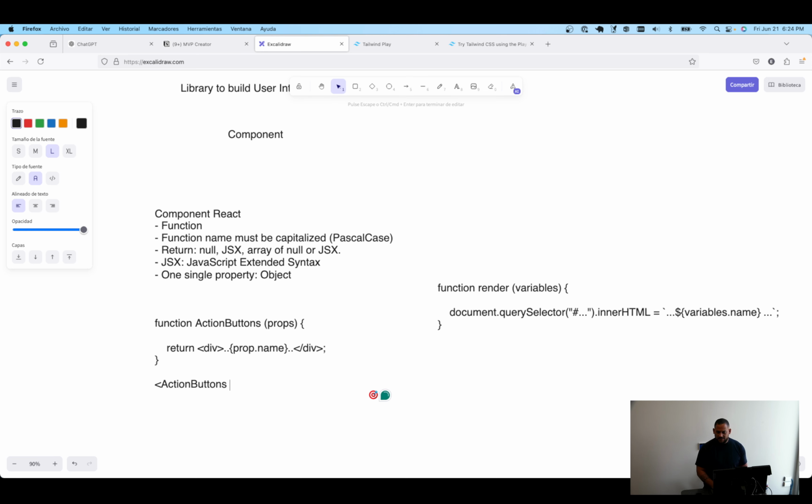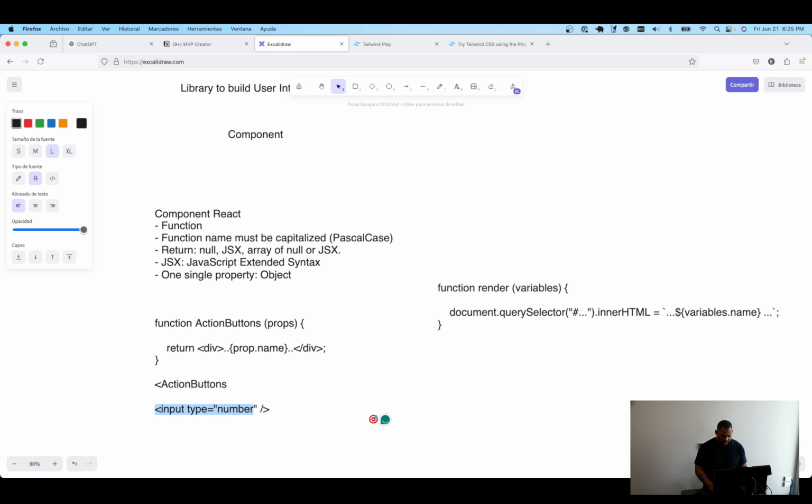And the way we pass these properties is via attributes. Remember, in HTML, every HTML tag can take attributes, right? For example, the image tag has the source attribute, and you can pass the location of the image, or the input tag has the type attribute that defines what type of input I want, right?